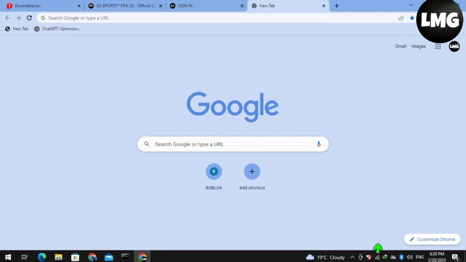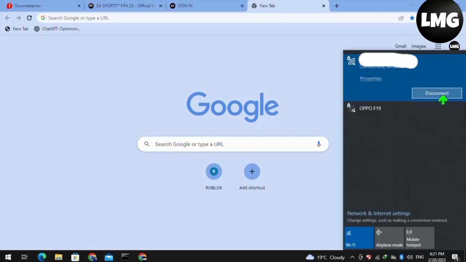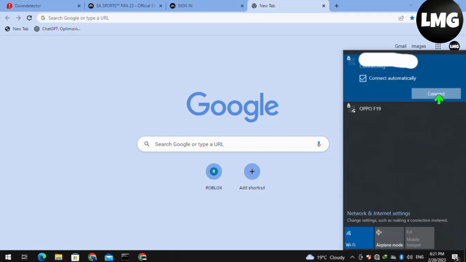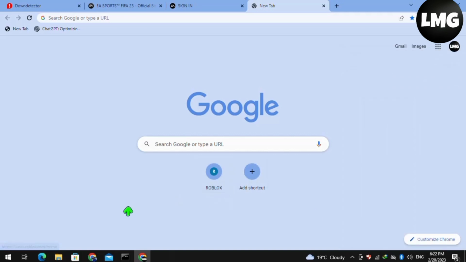Moving to the third and the most effective method, you have to just click on your internet connection and try to change the network connection. If no alternate network connection is available, then you have to just turn on the airplane mode for 4 to 5 seconds. Then turn it off again and restore your internet connection. After doing so, your problem will be fixed. In some cases, restarting your game is enough to solve your error.